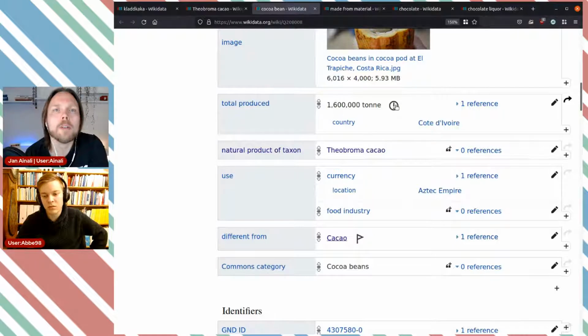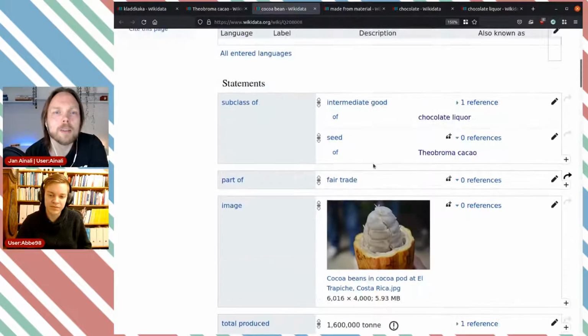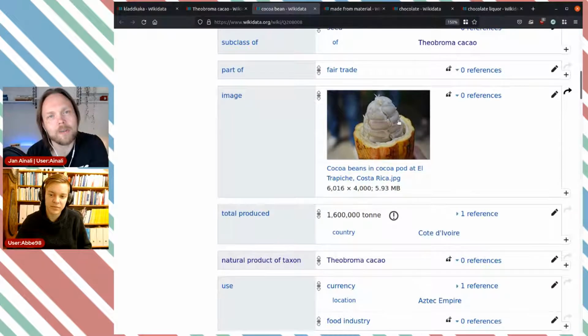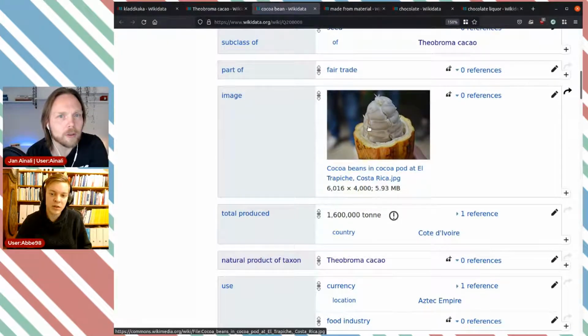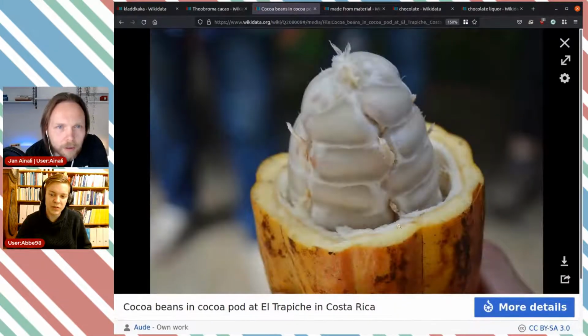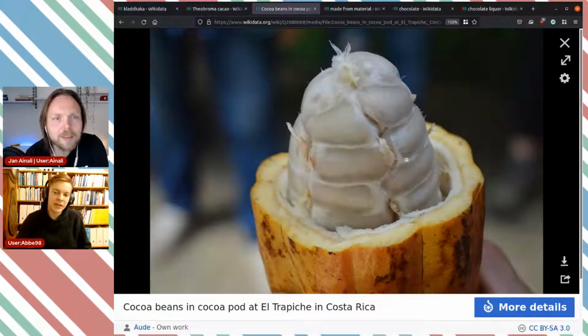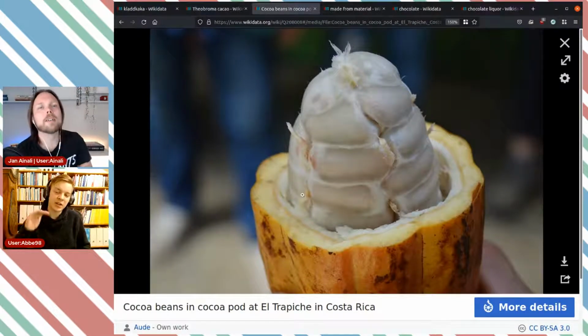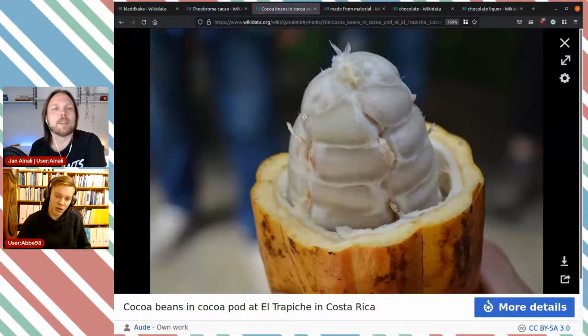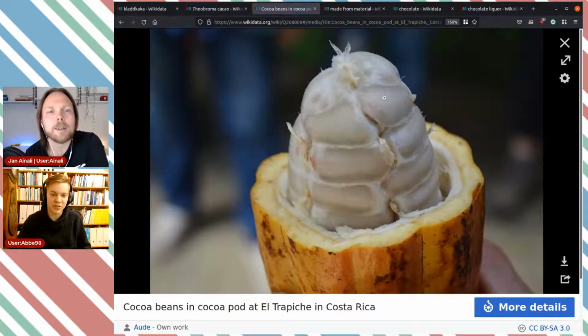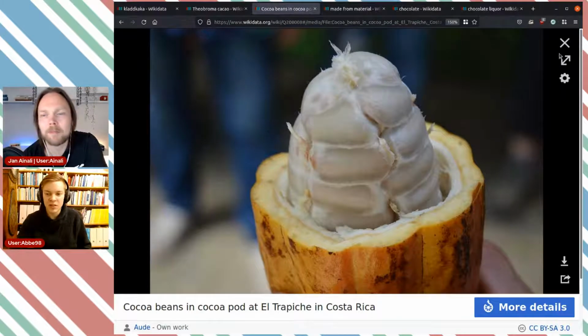Oh, I have a suggestion. Because I don't really like the image as the main image. This looks like a sectional view. Almost. No, I don't think so. Or is that the bean? Yeah, it's the inside of the fruit. So they have been cutting it right open, and all of this is actually what you get in your coffee when you order it, dried. Beautiful. I think that's quite a good image.